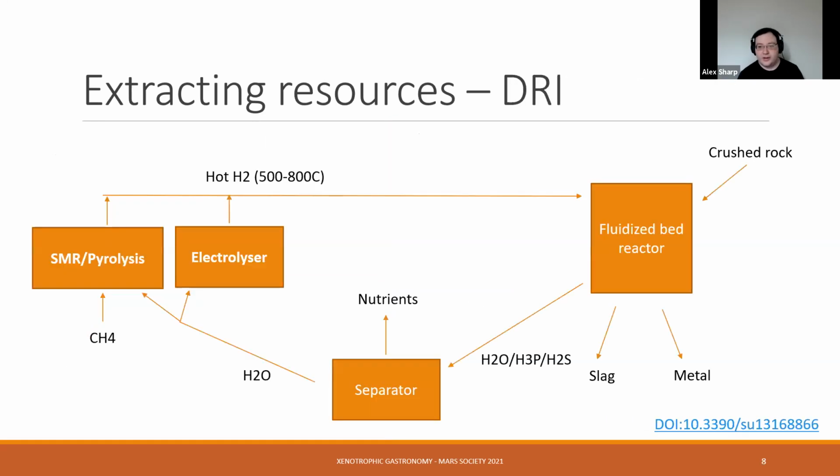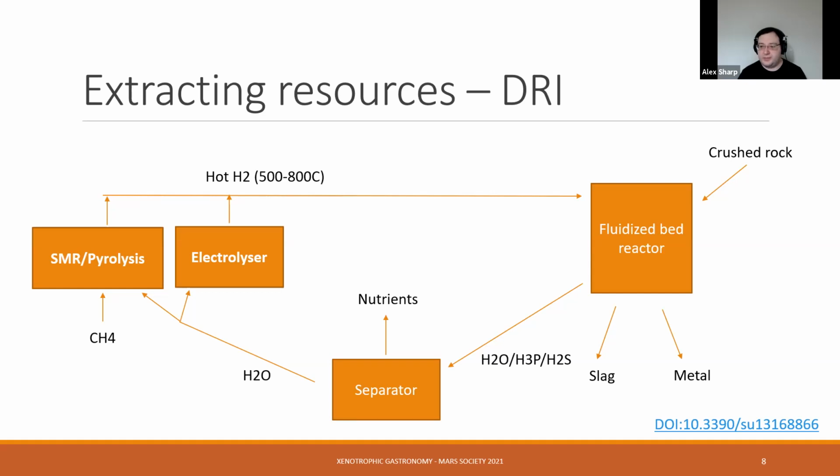So continuing on, you have DRI. Because if you look at what plants and animals are made of, you're not all carbon and nitrogen. You've got phosphorus and sulfur and all of these other sorts of things. So DRI stands for the direct reduction of iron. It's direct in that you're taking crushed up rock that contains iron or other useful minerals, and you are hitting it with very hot hydrogen gas, in this case heated from a Kilopower nuclear reactor.